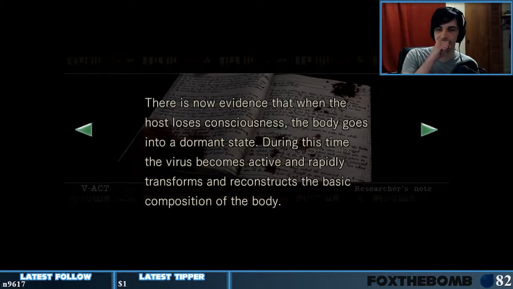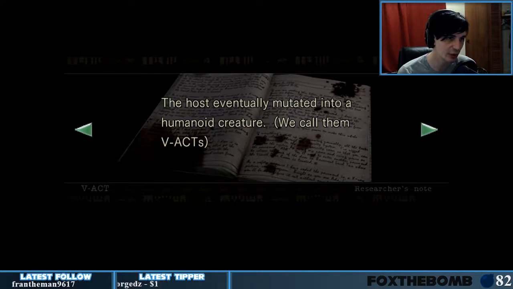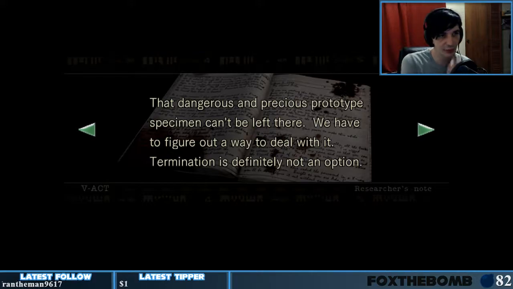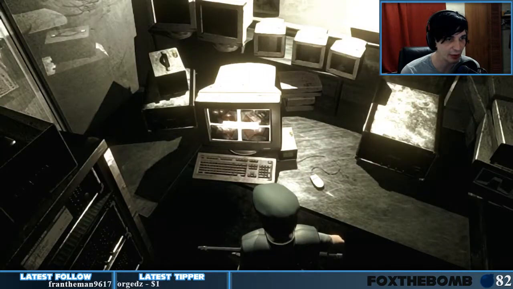V-Act, researcher's note. There's now evidence that when the host loses consciousness, the body goes into a dormant state. During this time, the virus becomes active and rapidly transforms and reconstructs the basic composition of the body. The host eventually mutated into a humanoid creature. We call them V-Acts. Its speed and amazing muscular development are particularly noteworthy. After transformation, it becomes more agile and aggressive. Already, four of our researchers have died from trying to feed it, turning the place into an instant bloodbath. Ever since this tragic and barbaric accident, we have decided to call its kind Crimson Heads. That dangerous and precious prototype specimen can't be left there. We have to figure out a way to deal with it. Termination is definitely not an option. We finally decided to freeze it and confine the body inside the basement of the backyard cemetery.